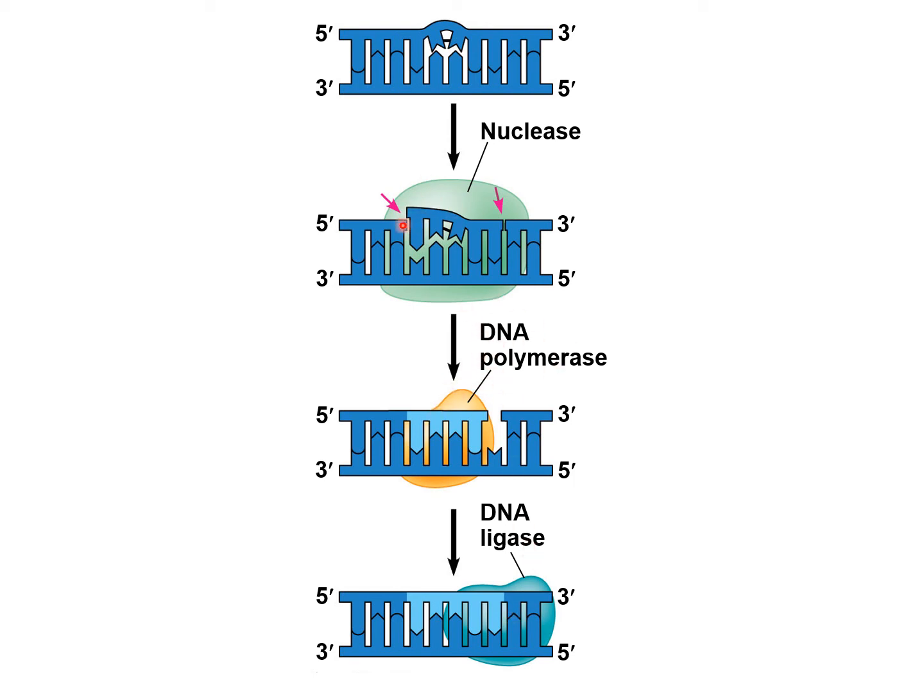So we have a nuclease that will excise it, DNA polymerase 1 will come in and synthesize new DNA, and then ligase will come in after it. So we use a similar mechanism to what we use in the lagging strand in order to repair a very, very common error that occurs just by simple UV exposure out in sunlight.